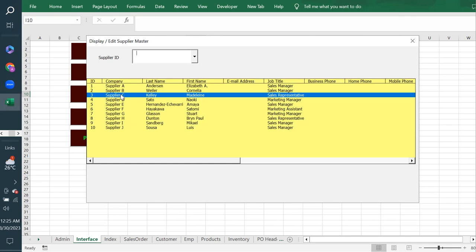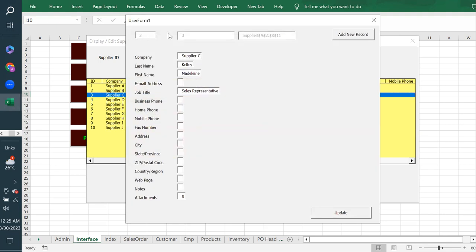When you double click it, it has a common form to be used in the supplier form. If you want to make a change, for example, you promote this man from sales representative to senior sales representative. Okay, so you are on number 3.